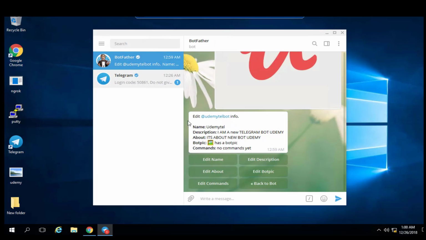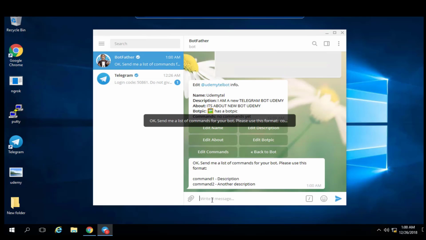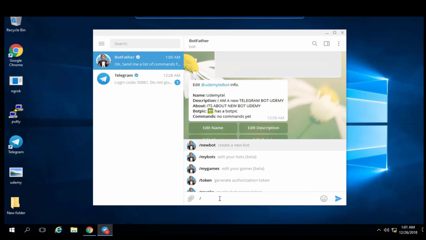Now we go back to BotFather. We have another button, edit commands. When you choose it, it explains how you can set a new command. A command is what I talked about before, when you put a slash and a start.